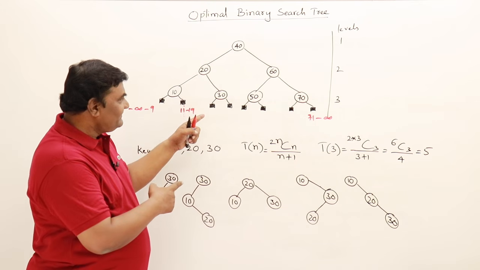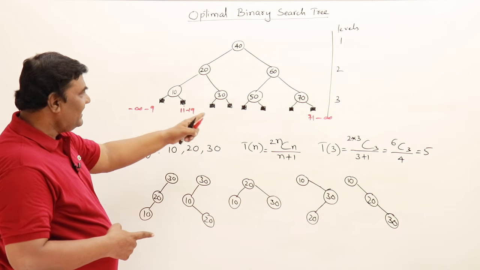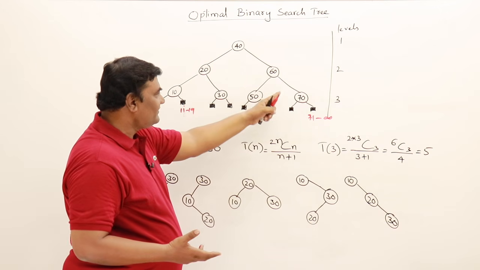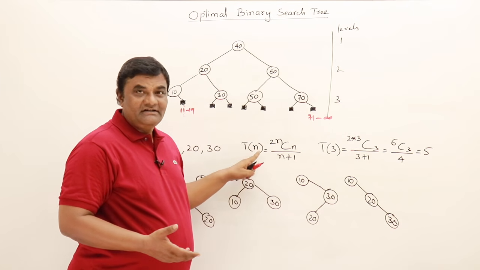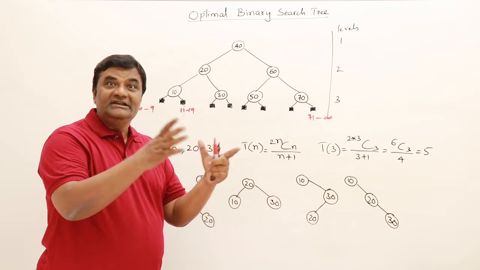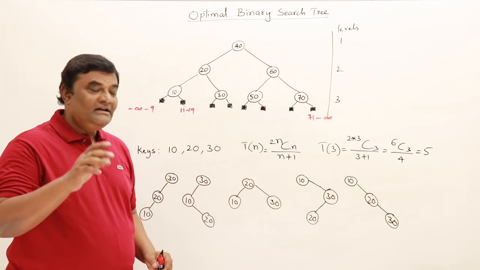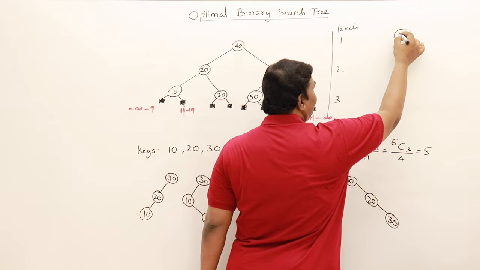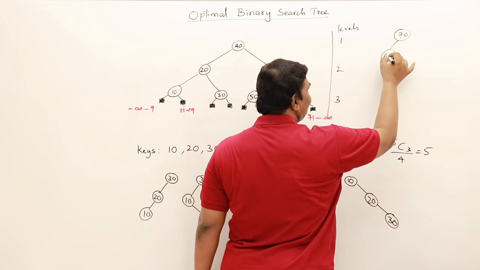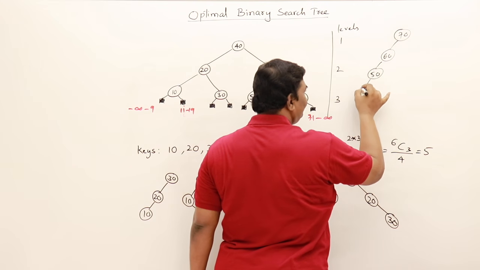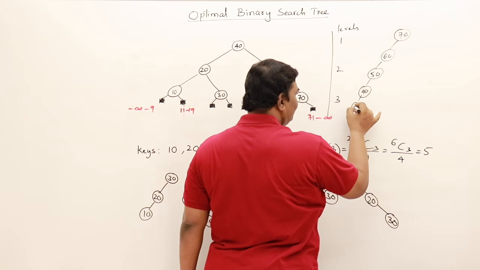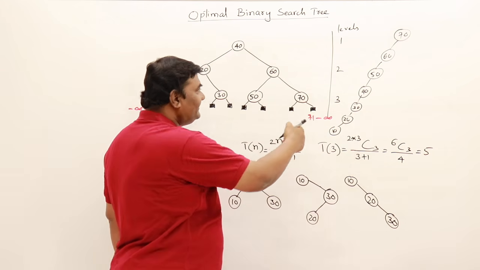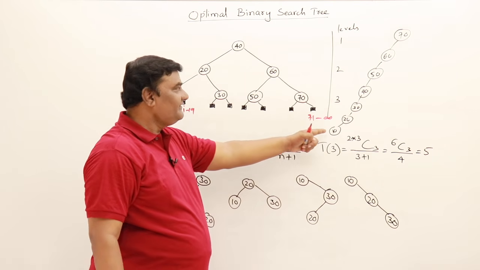If you look at this example, I have 7 keys, and I have arranged them like this. Now how many binary search trees are possible for 7 keys? You put 7 in the formula and calculate it. So many binary search trees are possible, right? One of them I will quickly draw here. Take 70 as root and 60 as left child, then its left child 50, then its left child 40, then its left child 30, then 20 and 10. So this is also a binary search tree for the same set of 7 keys.